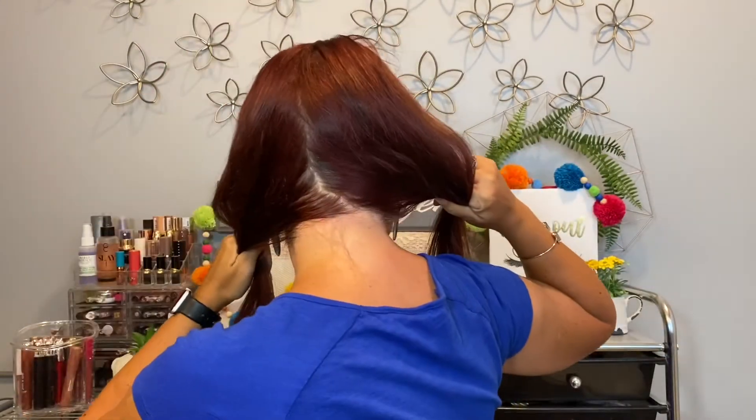The reason I wanted to try a wig — for one it's fun to switch up your hair easily — but the main reason is I've never had thick hair. My hair has always been pretty thin, and as I'm getting older with thyroid issues — I have no thyroid anymore — my hair is something that makes me very self-conscious. A lot of people say my hair looks nice, but I have to work really hard to make it look that way. Let me just show you — this is literally all my hair.